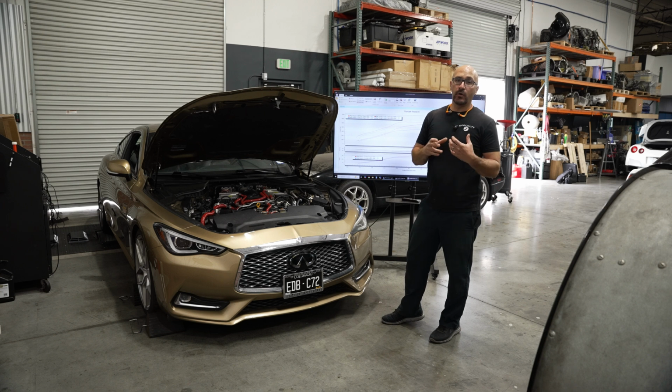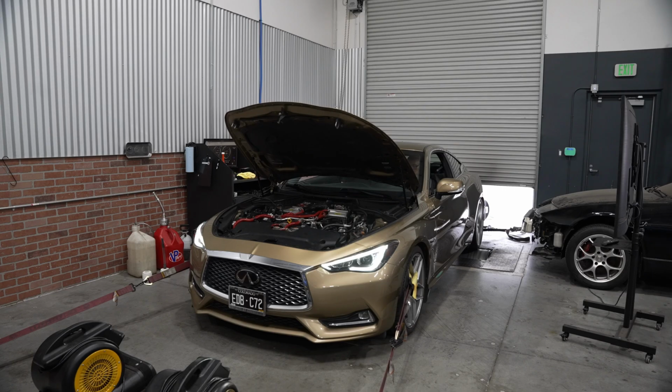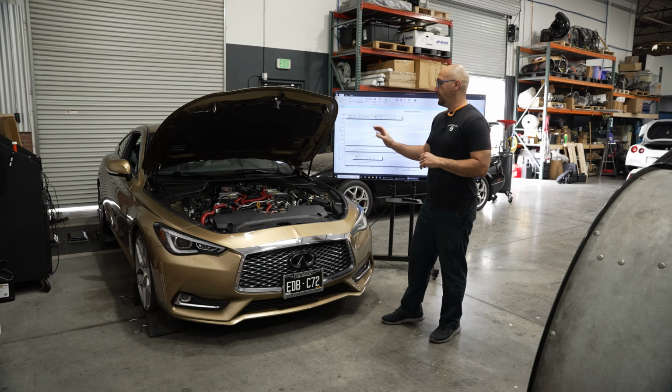We noticed that part of the exhaust was hitting the underside of the body, and then it was using crush bent, just MIG welded, not so nice tubing. So we got that all addressed, fixed up.